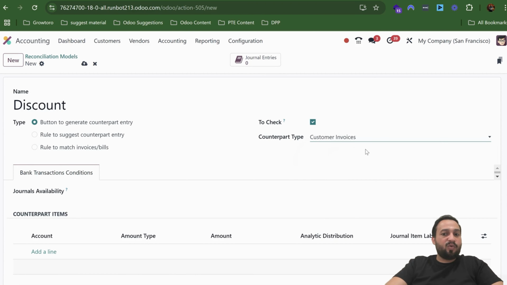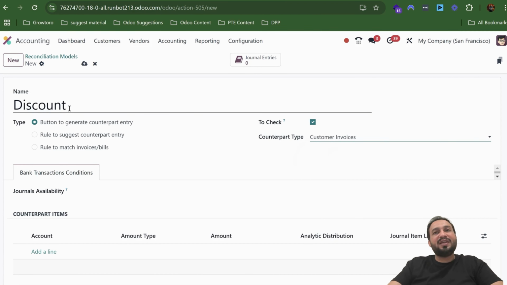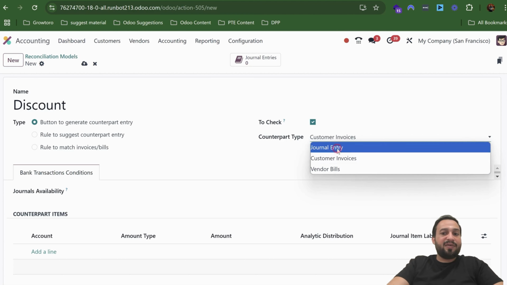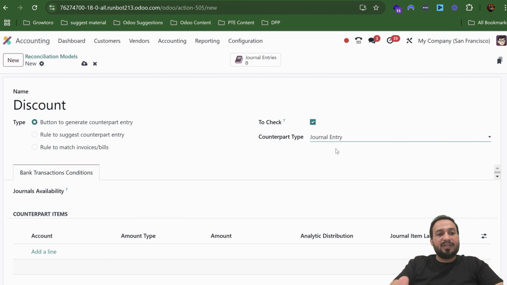If you select a customer invoice here, it is basically for creating a customer invoice. For example, you find a transaction from your bank account which has no record in your accounting system. So against that transaction you can create an invoice in your system, or you can create a bill. So these are the two other types. For the journal entry, if there is an invoice and we want to give a discount to our customer, for example the invoice balance was $1,000 and the customer paid us $900 and $100 was the discount, I can create a journal entry of $100 of discount in our system.